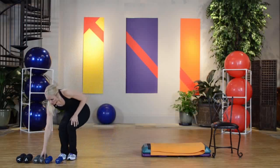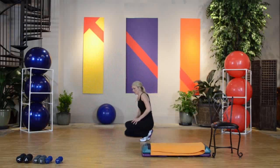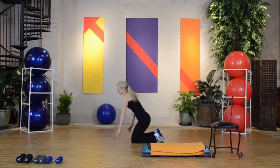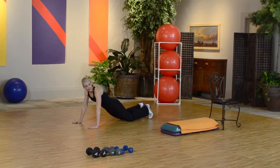Bend down. We're going to go into push-ups for the chest. Take it down to the floor. I'm going on my knees. You're welcome to go on your toes. Nice, straight body. Hands on the floor. Go ahead and bend the elbows and take it down.